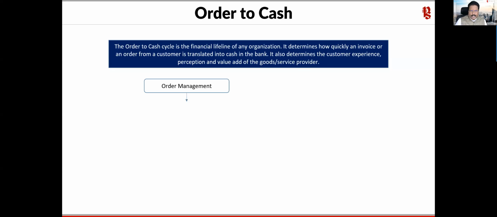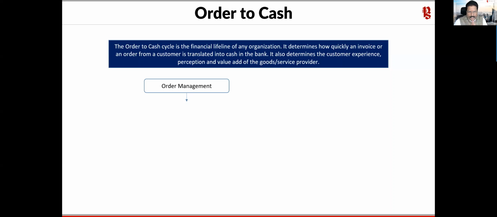In the order to cash cycle, like we saw the purchase order part, now we'll have to do the order management. Let us continue with the previous session example, and see how we now visualize this order to cash from the vendor. Let's say in our previous session we had placed an order to the supplier. Now we will come back to the books of the vendor or the supplier, and we will see how this person is going to manage the sales cycle.